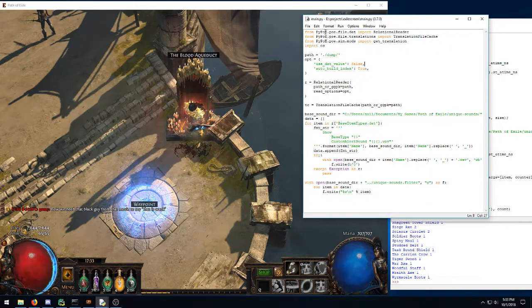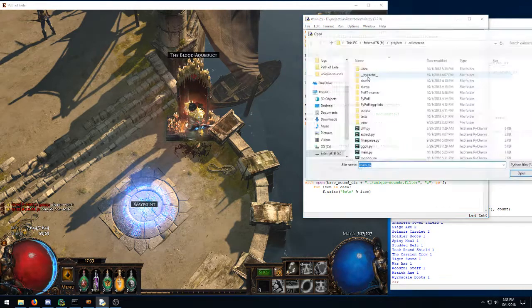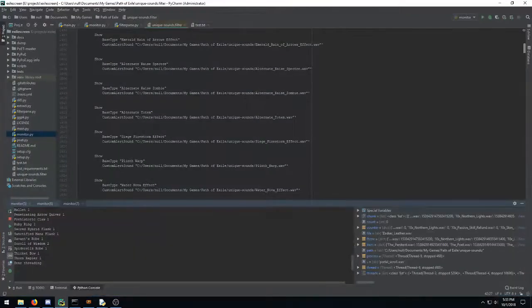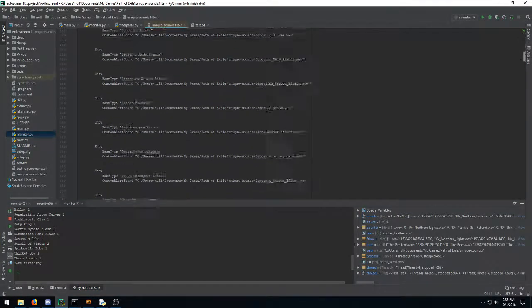So we use POE, which is a great resource for programmers trying to get into art files and stuff like that. But basically, all we're doing from that is we're dumping all of the base items, and we're just creating a quick script that registers all the base type items and generates a sound file like we were doing before. But now, since we have so many more filter items, we get something that looks more akin to this, where it's all base items.